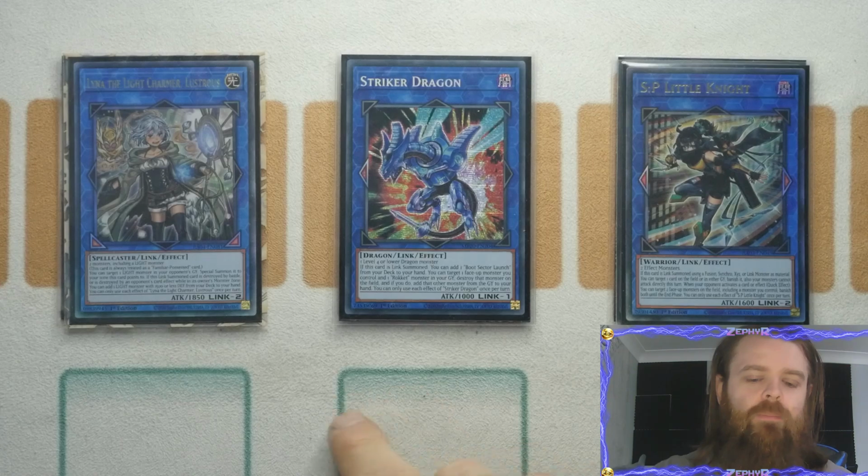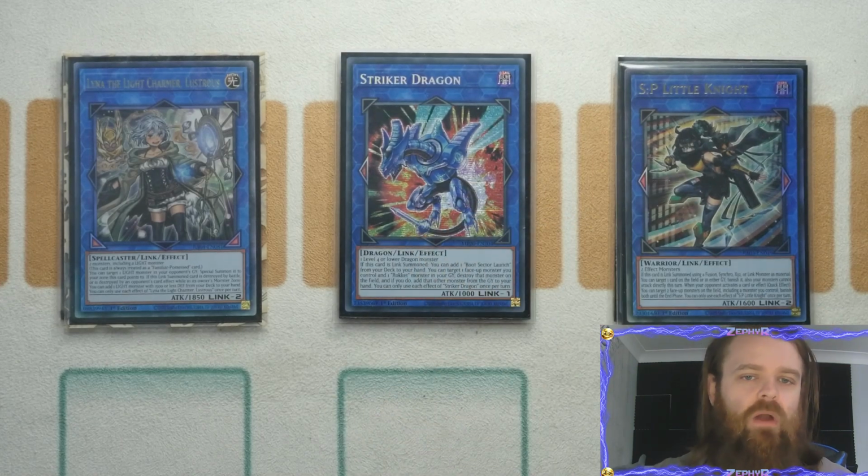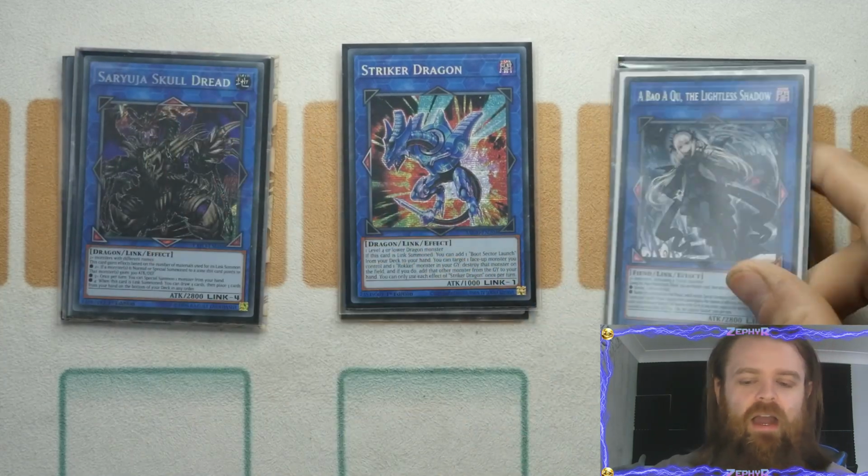is you would turn any of your Black Collapse or White Wyverns into the Striker Dragon. That would then allow you to trigger the Black Collapse or White Wyvern to search out the other card, and then you've got 2 monsters on the field for technically 3. And then, of course, we've got the one Skull Dread and the one Abower Q.